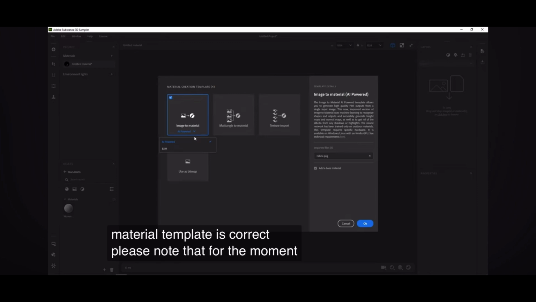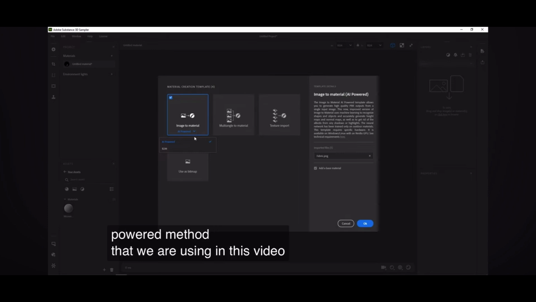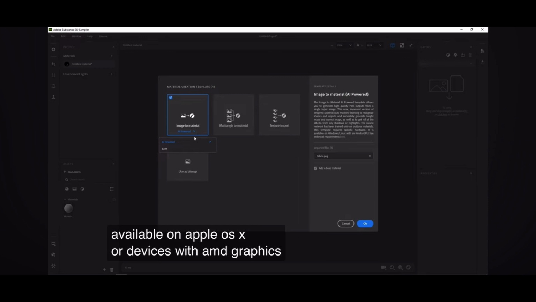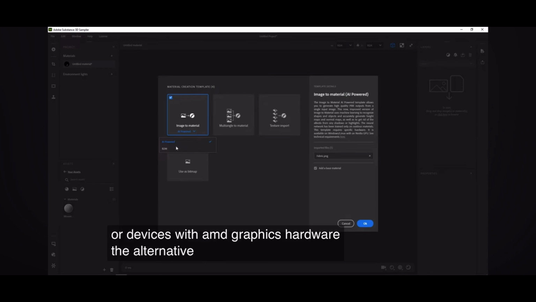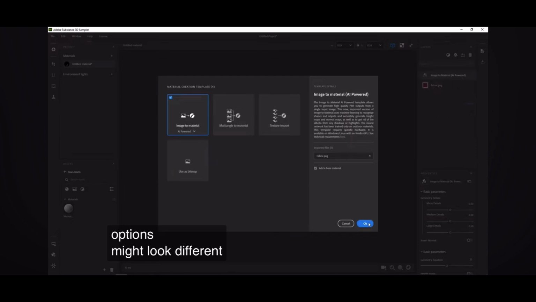Please note that at the moment the AI-powered method that we are using in this video is not available on Apple OS X or devices with AMD graphics hardware. The alternative B2M method should work fine, though a few options might look different.